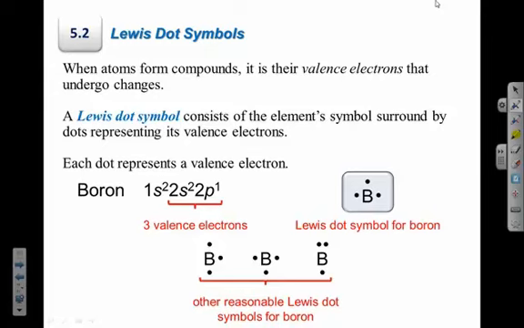In either case, that's going to be difficult. Do you think it's going to be easier to lose 3 or pick up 5? The whole point of losing 3 or picking up 5 is to make the same number as a noble gas, right? Generally, if it makes the same number as a noble gas, that will make it more stable. But if it has to lose 3 electrons, and it only has 5 to begin with, so it's got 5 protons and 5 electrons if it was neutral, if it were to lose 3 electrons, it would have 5 positives and 2 negatives.